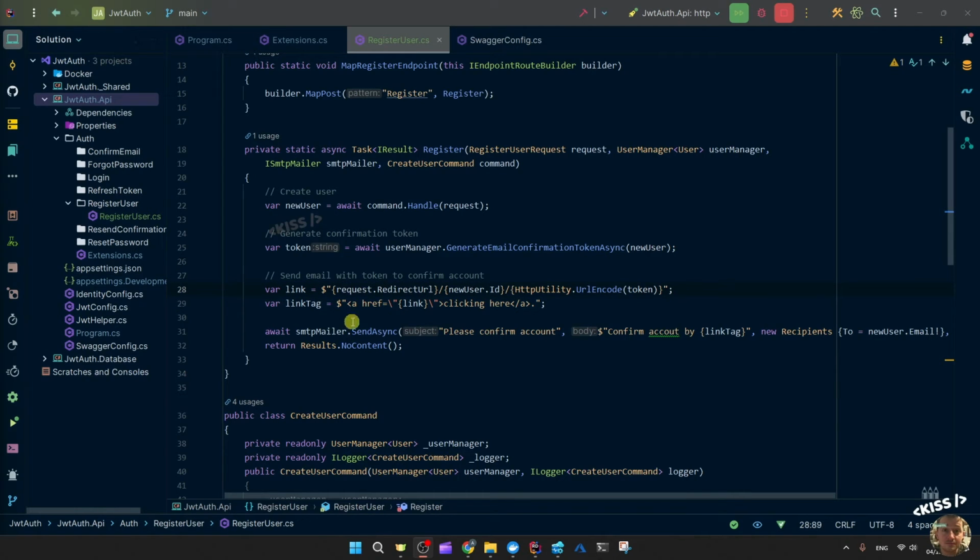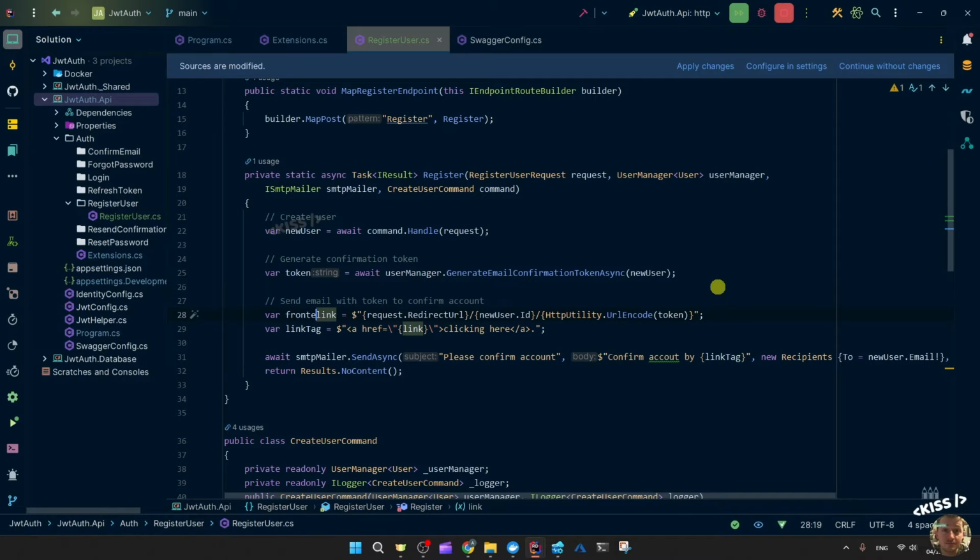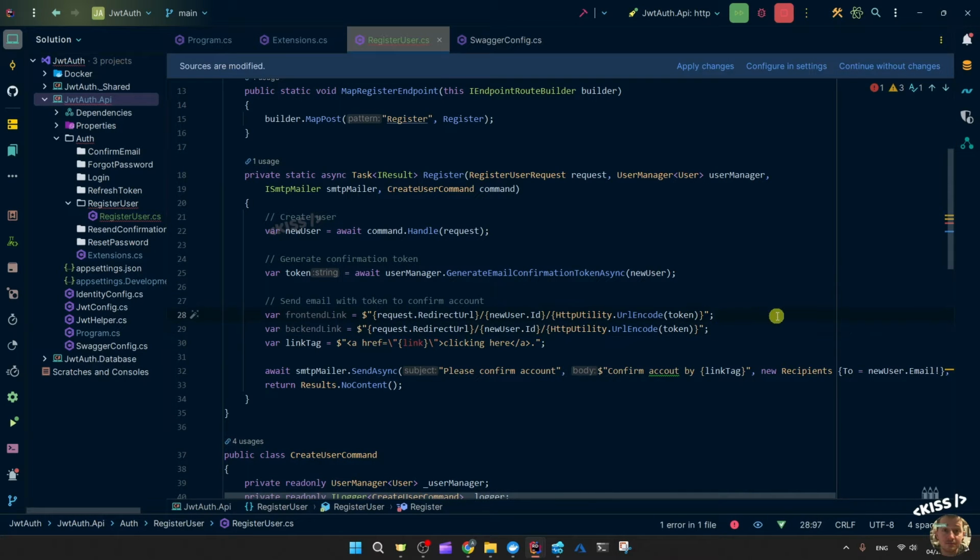But for now, I'm only going to focus on the backend project, so we're not going to build a front end just yet. So let's rename this one to front end link. And that's going to be more like redirect URL and then user ID equals, and then with the query string parameters, and then code equals token.